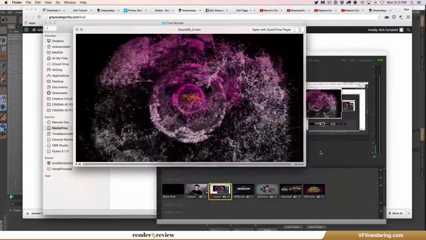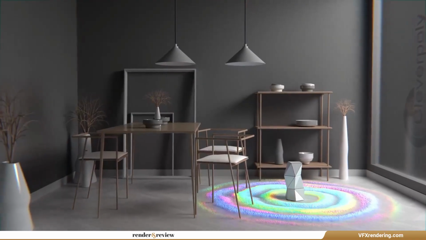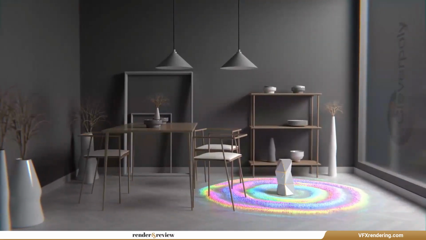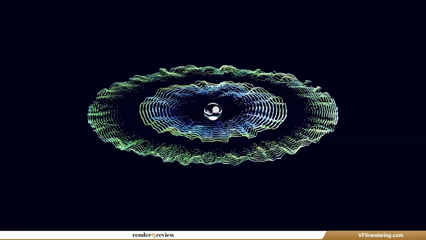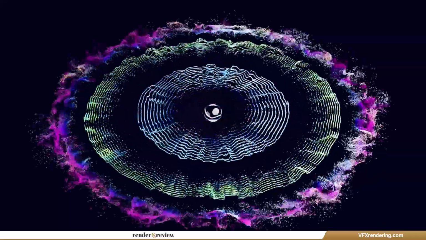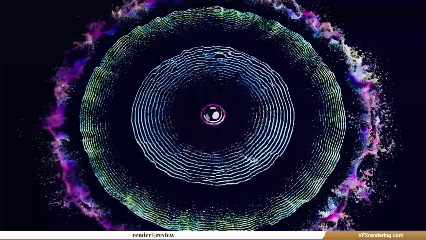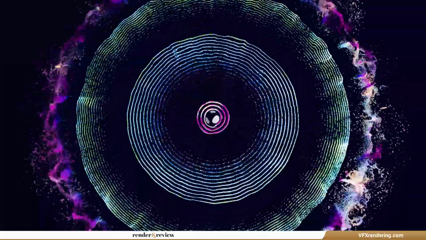Many talented artists and studios, like Sknd and Clever Poly, have shared amazing tutorials on visualizing sound waves using 3D software. Today, we're going to take that idea a step further and recreate the phenomenon of sound wave propagation using Cinema 4D.